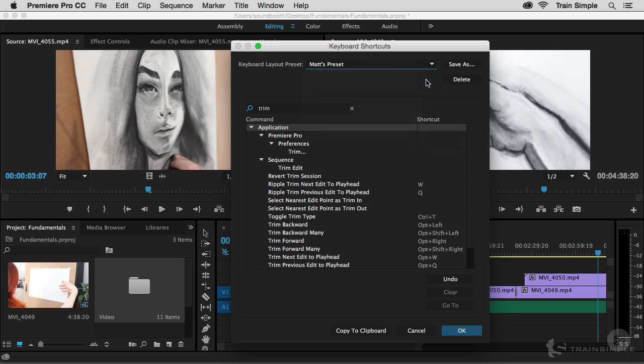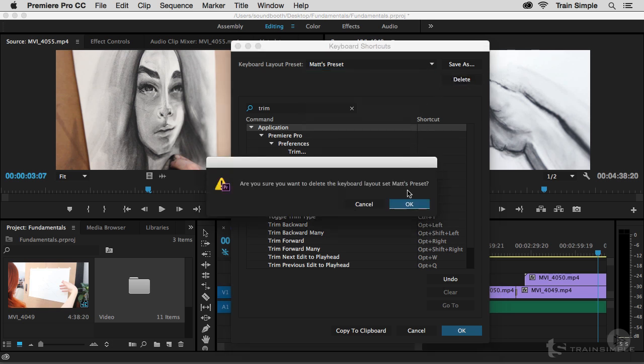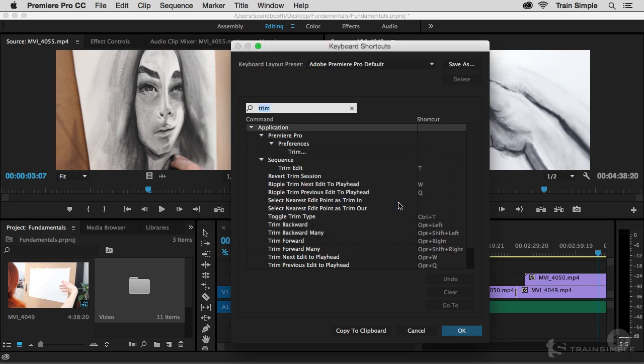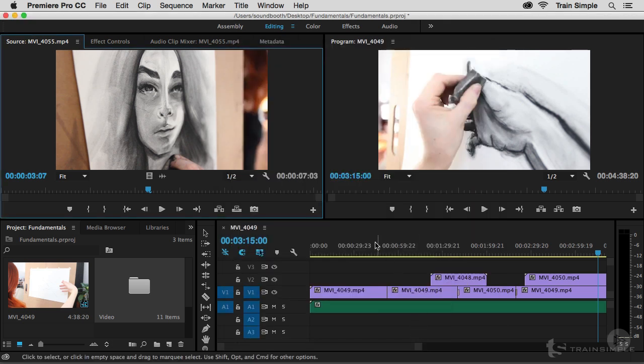If you have it selected and you no longer want it, maybe you are working on a particular project and that project is completed and you no longer need that layout preset, you can always delete it by clicking the Delete button. You'll get a warning dialog box asking you to confirm this operation. I'll go ahead and click OK, and that keyboard layout preset has been removed. So again, it's probably not all that important right now for you to come in and customize these keyboard shortcuts, but it is important to realize that that capability exists. So as you work with Premiere Pro, if you feel the need to set up your own keyboard shortcut or customize the existing ones, you know that that's completely possible.